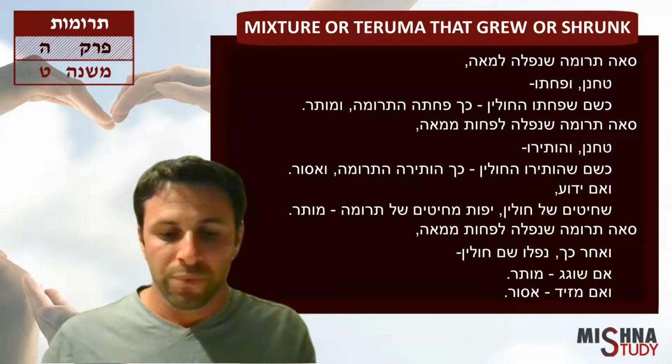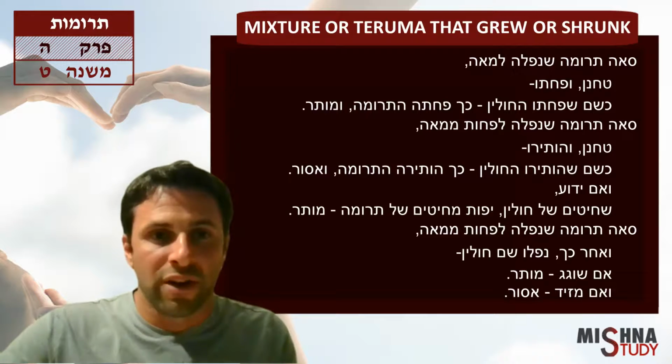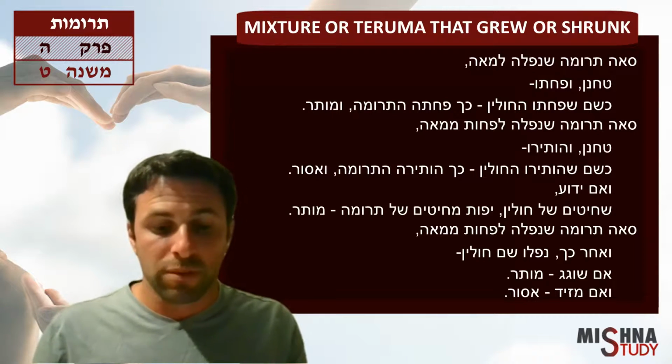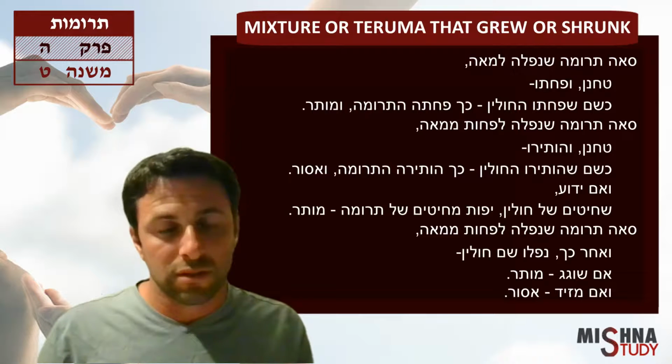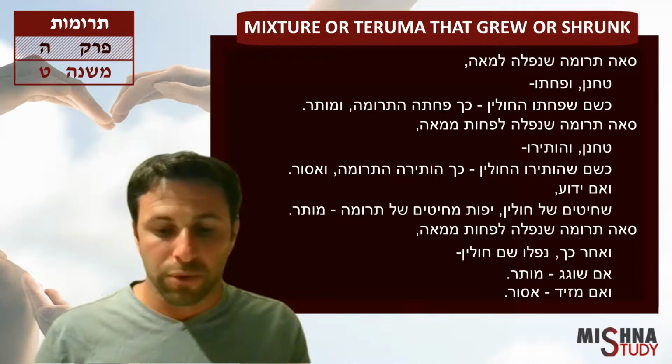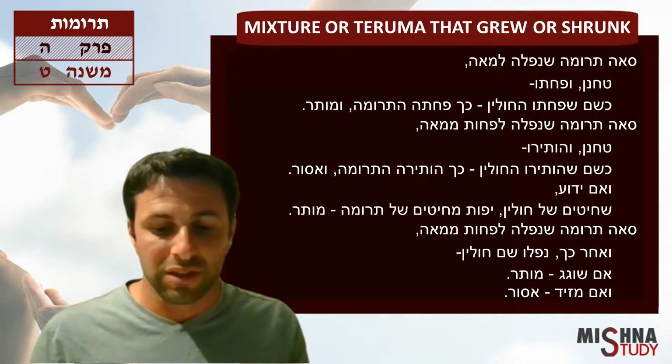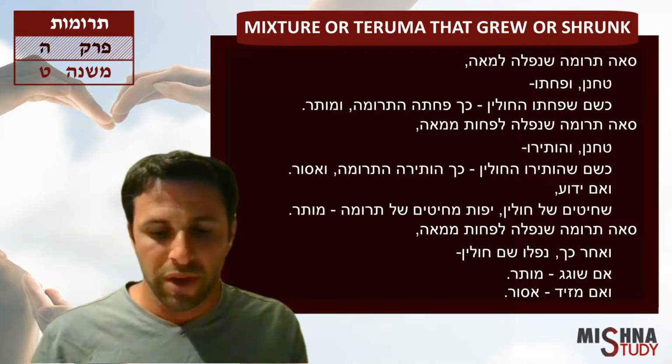And therefore, if a person added more chulin on top of the teruma on purpose, it's going to be asur. And this is actually a knas, a fine for the person because he was mevatel. You tried to be mevatel the isur, so now we're going to fine him for doing so.